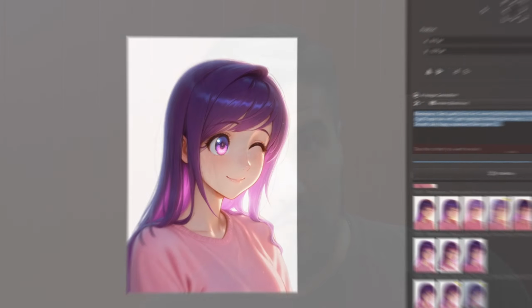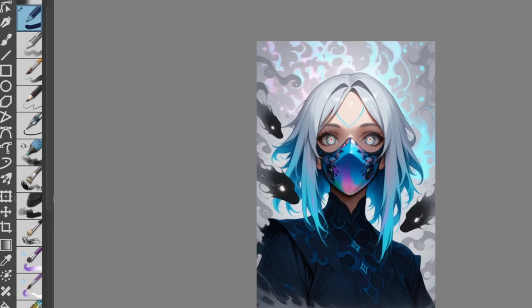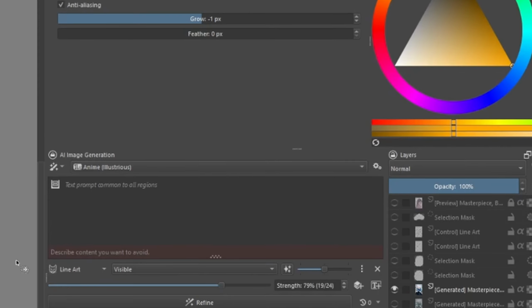So TLDR for how this video is going to be laid out, it's simple as this. It's going to be in 2 segments. The first segment is going to be going over the lay of the land, i.e. what the whole makeup of it all looks like. The second part is going to be talking about the most used tools and what they're kind of used for and why you should understand what they do. And in the second segment, I'm going to show you how to save hours and hours of time when doing this. And believe me, you're going to want to do it. But more on that later. Alas, let's get to it.